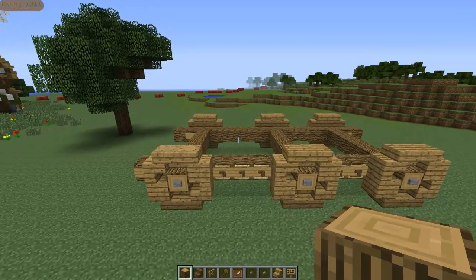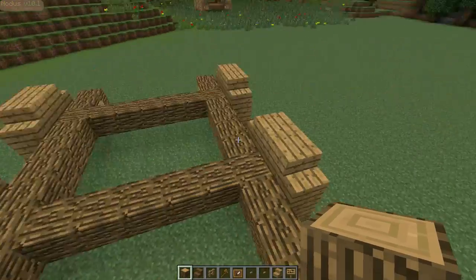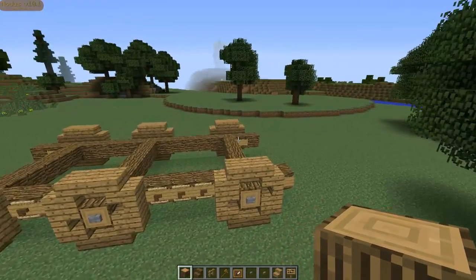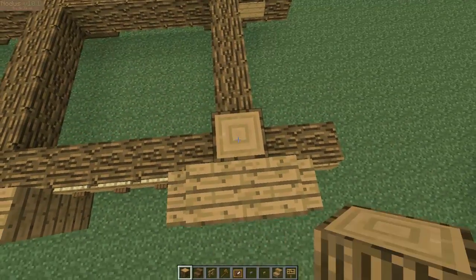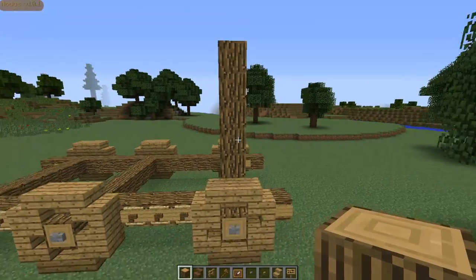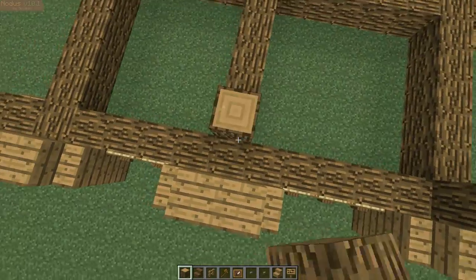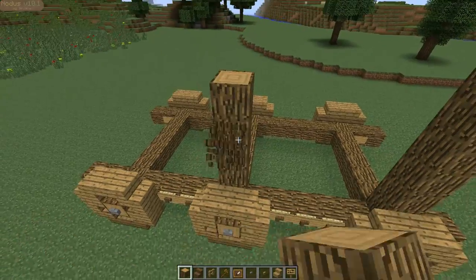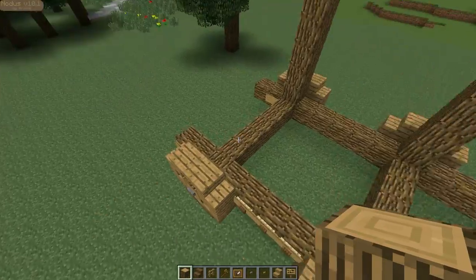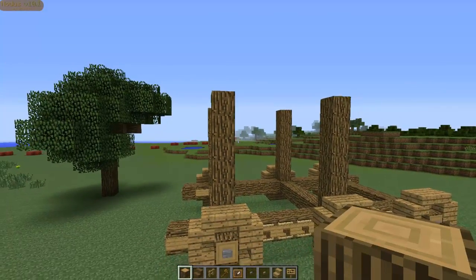So once you've achieved that, we're going to go up a little by picking up our logs again, and since this is the front side, I'm actually going to move to this side, it's a little easier for me. Okay, so now we're going to create logs, 2, 3, 4, 5, like this, so it sticks out 5 blocks. Now you're going to do that on this side as well, and also on this side, because it's a symmetrical building. So, like that.